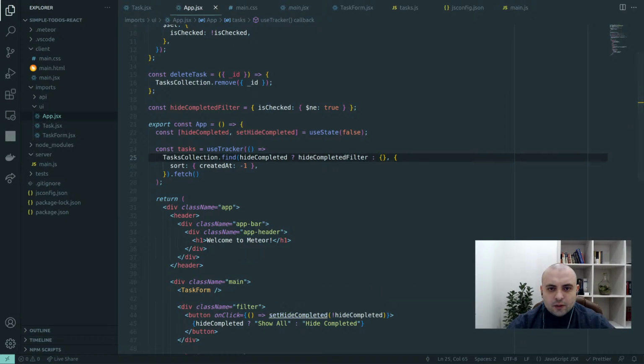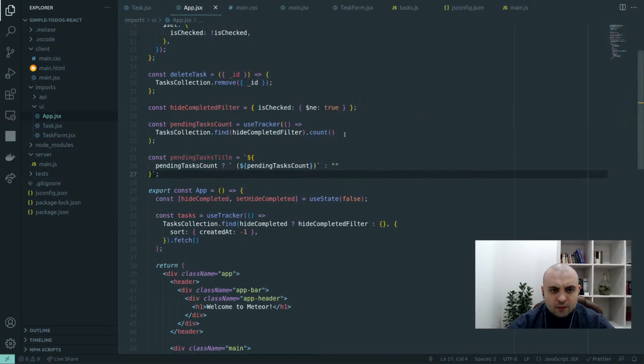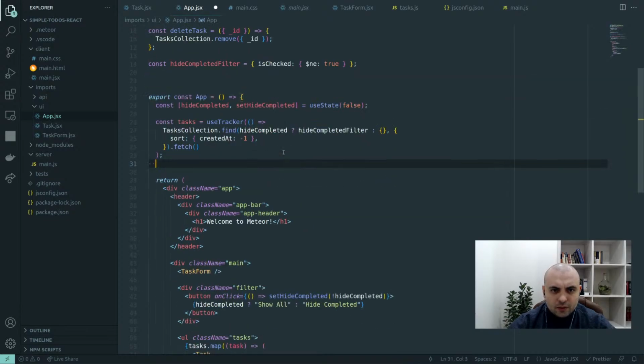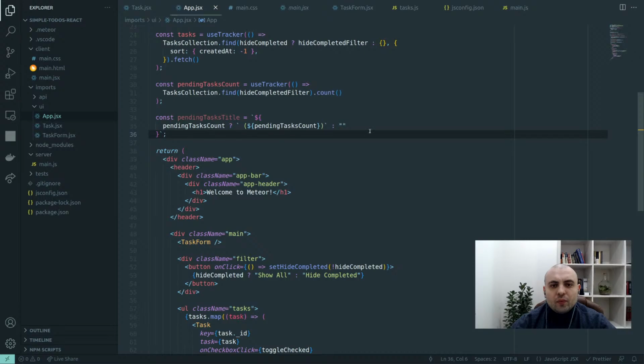So what do they want us to do? They want to count how many tasks we have and some titles. Where should we put this part? I guess here. No, I guess this should be here. Probably here as well.